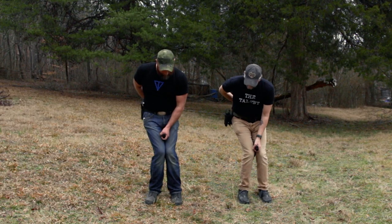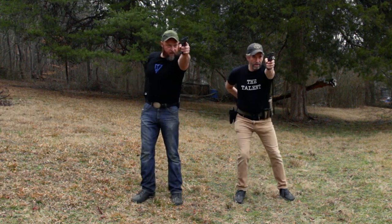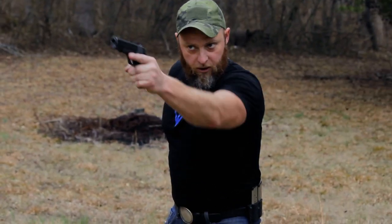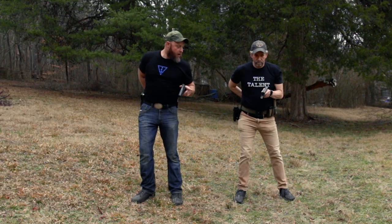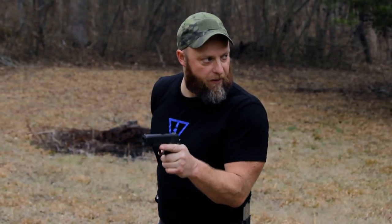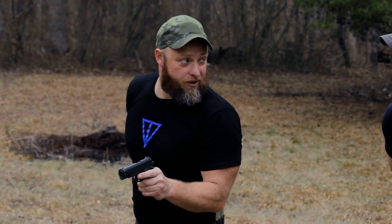All right. So right here. And then we just reach your hand over. Just turn. There you go. And then drive that gun. Now, if you notice, I made a micro adjustment moving my pistol as it came up. Now, with my M&P, I don't really need to do that as much. So depending upon what you're shooting, you might have to make a micro adjustment on your grip as you're coming up, or you might not. Just deal with it. You know what I mean?